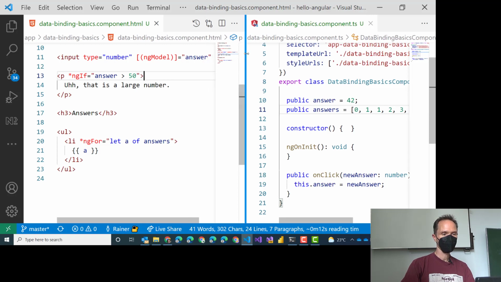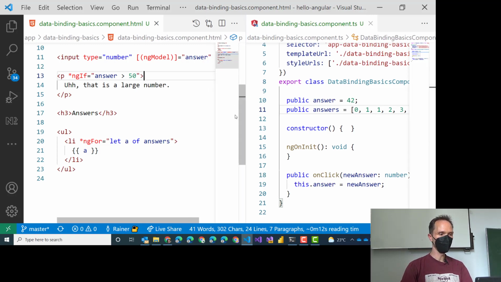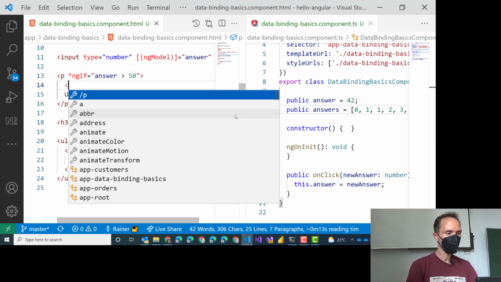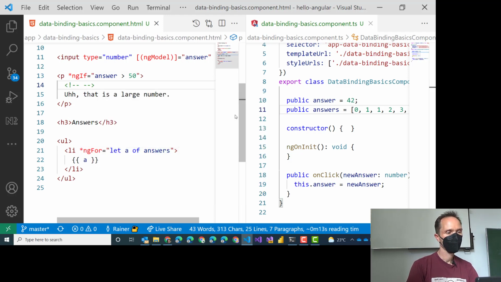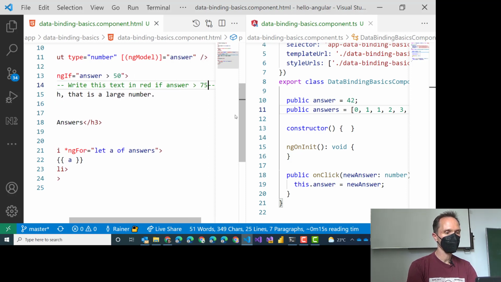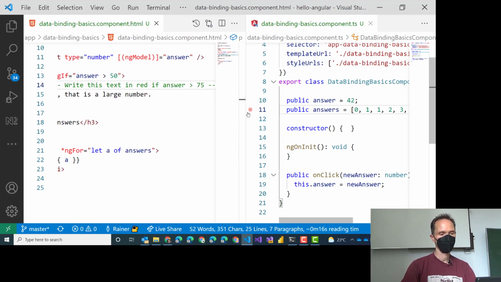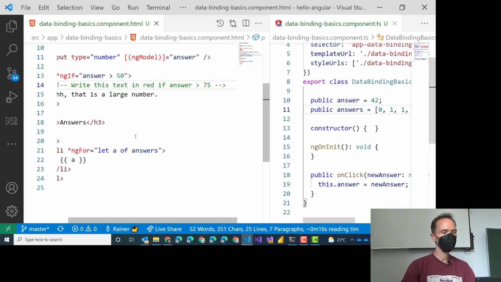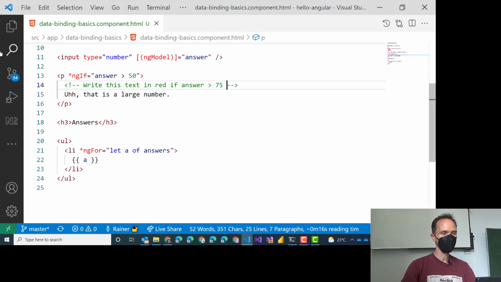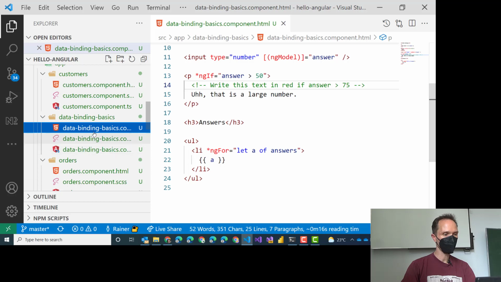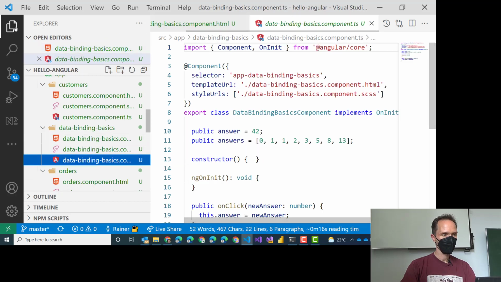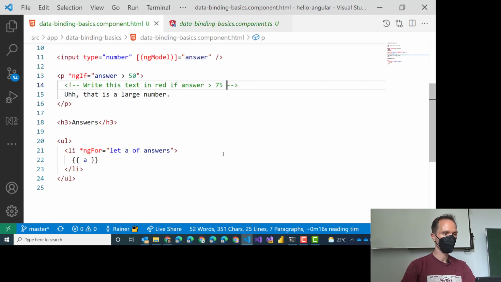Last two things, and then we are going to another example. I have the following requirement. Write this text in red if the answer is greater than 75. How would you solve this problem? Because of the large fonts, I will now not display the code side by side, but I will just work like that.